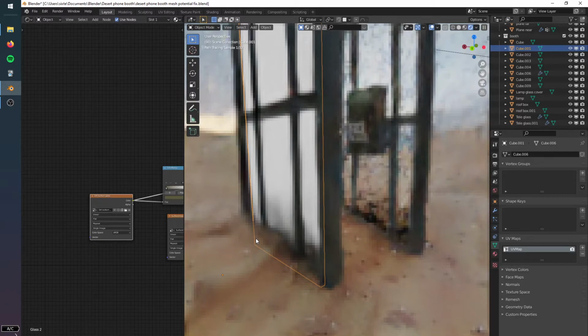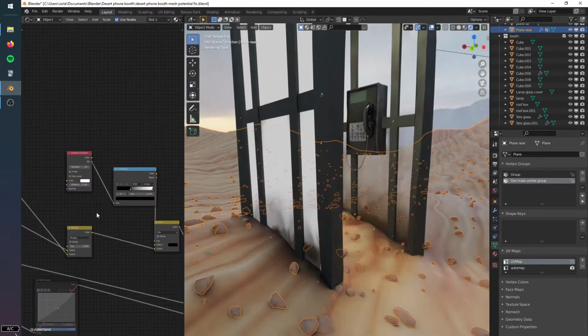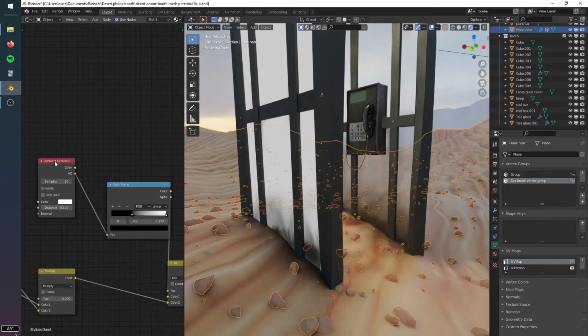and that's to make it blend more with the ground, which also has the ambient occlusion node that we can see here. It isn't really that obvious with just the ambient occlusion, but put it through a color ramp, we can see that around where the ground meets the phone booth, it makes it darker, and we just mixed that in.